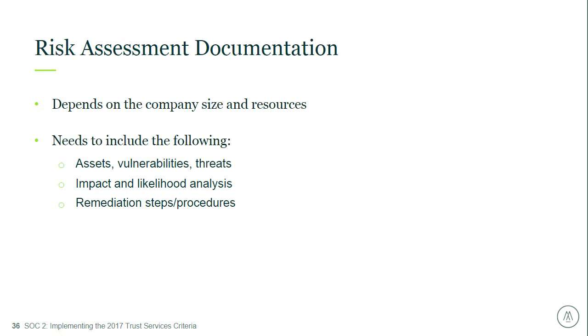And we will go ahead and move on to the poll. Thank you, Maria. So our fourth and final polling question, what should a risk assessment include? And I'll give you a hint, Maria just covered this thoroughly. So should it include assets, vulnerabilities, and threats, impact and likelihood analysis, remediation steps and procedures, or perhaps it includes all of the above?